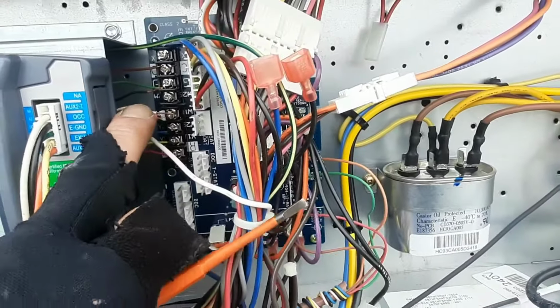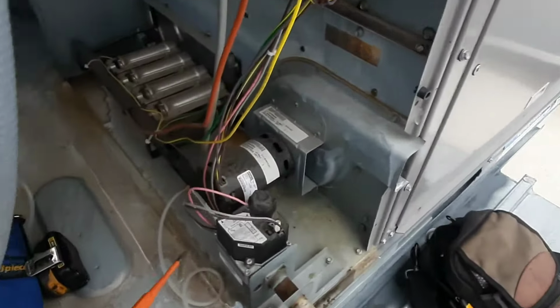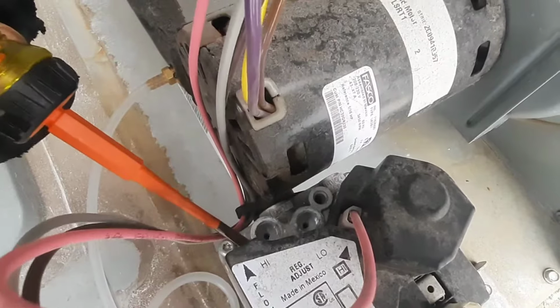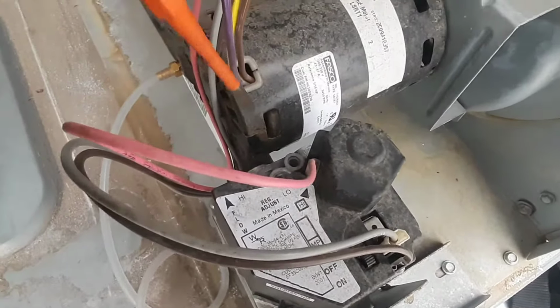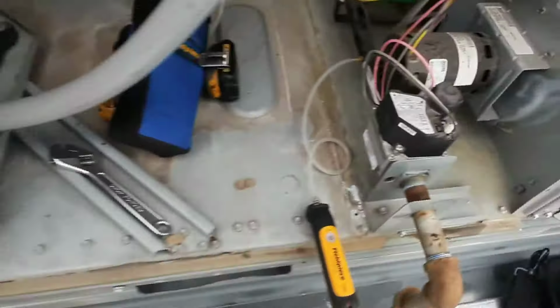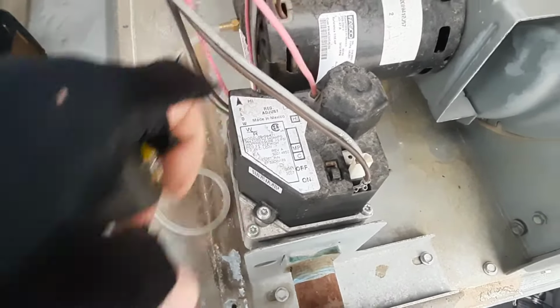So I pulled my W1, W2. Should still have a call from the thermostat for both. You can see I've got two adjustments: high fire, low fire. So we're going to hook up W1 first. We'll adjust our low fire to 2 inches water column, and then 3.5 on high fire.